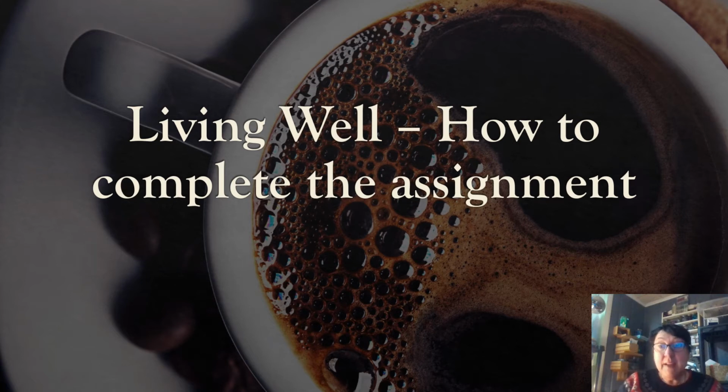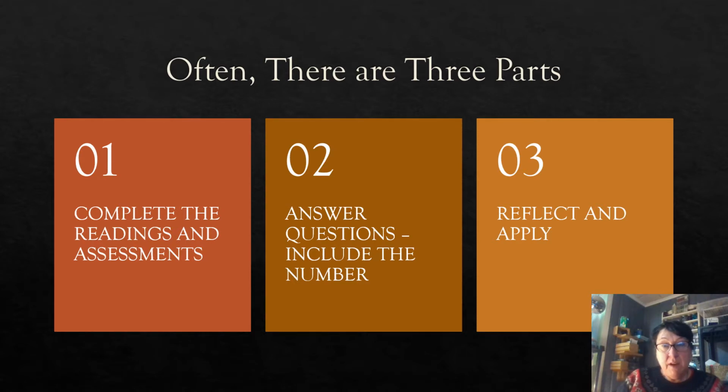I thought I would give you some guidance and direction on how to do the Living Well assignment and what each assignment is focused on throughout the semester. There are often three parts, sometimes two, but it always starts with completing the readings and the assessments. The assessments are all found on Bareface, and the textbook and many of the assessments are found right in the textbook under the module. Then part two is answering the questions, and part three is reflect and apply.